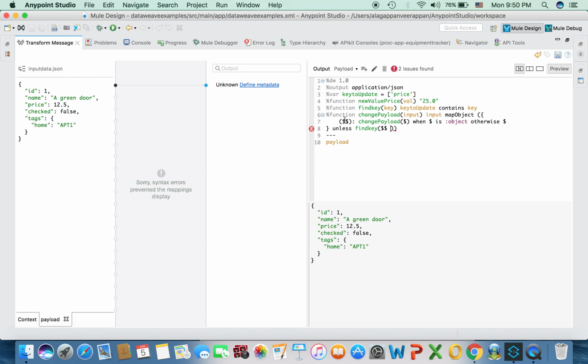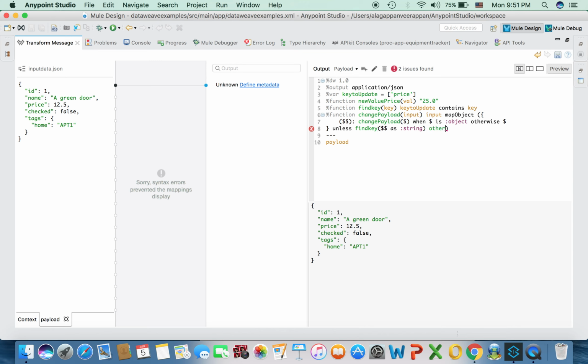Because it is going to operate on a key, I should have it as a string, so let me cast it to a string. So I just wrote the unless function. When unless is there, it really expects the otherwise condition. What should I do?